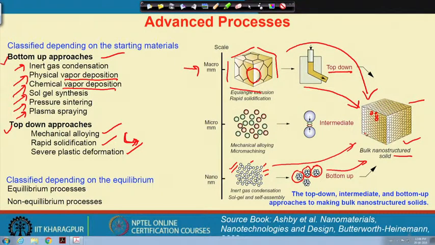So, some of the processes again can be classified on the thermodynamic aspect during processing condition. What I mean is that I can take a liquid and cool that liquid infinitesimally small. So, very very small undercooling can be given to a liquid, and we can grow a larger single crystal. Okay. So, this is a typical crystal growth phenomenon. On the other hand, I can simply take the same liquid and cool it very fast, so that I can avoid crystallization. Or maybe I cool it in such a way that it simply touches the nose of the TTT curve, and so I get nano clustered crystalline clusters inside a glassy matrix.